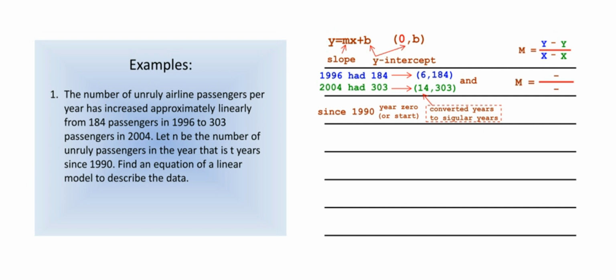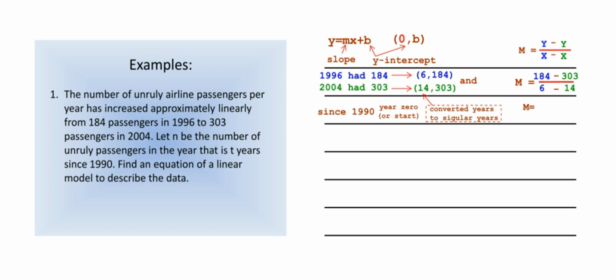It's a fraction sign with a negative on top, negative on the bottom. And we're filling in the values. Let's see. We're going to place the 184 over 6 first. You are welcome to do the 303 over 14 first, and it still should work. So it won't make a huge difference. You may have one last step or one more step, but it will give you the same answer no matter what. So now let's plug in the 303 and 14. Notice the y values go on top of the x values for that same coordinate. So we have 184 over 6, and then 303 over 14 with the negatives in the middle.